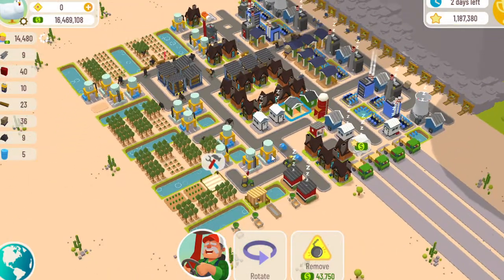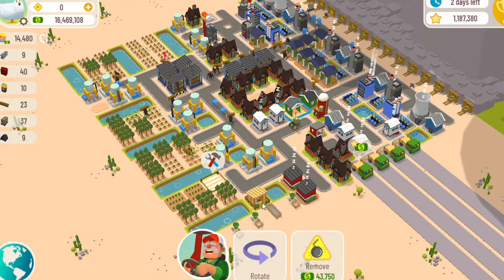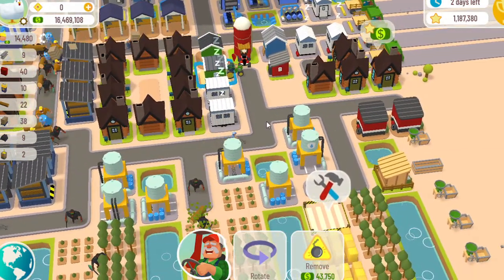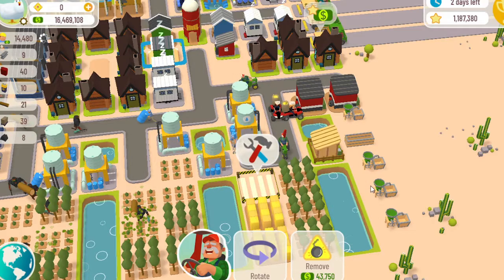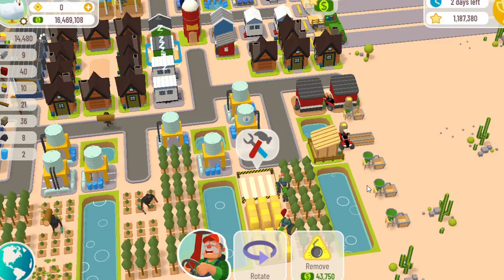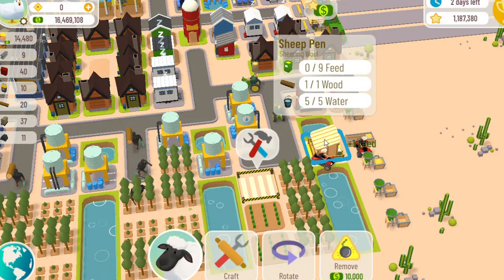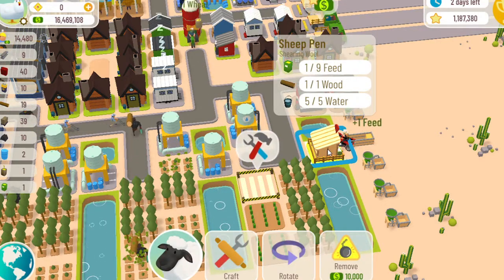So what I'm going to do now is these guys should start wheat production. You can see right here they've got the wheat going, and these ATVs, these ranchers will get the sheep fed, and it takes 9 feed to do them.